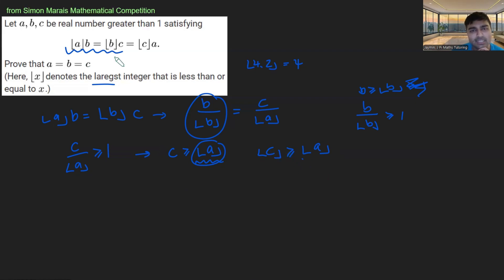But that was using these first two equations here. If instead I was to use these two equations, I could use some extremely similar logic. And I could get that floor of A is bigger than or equal to floor of B.